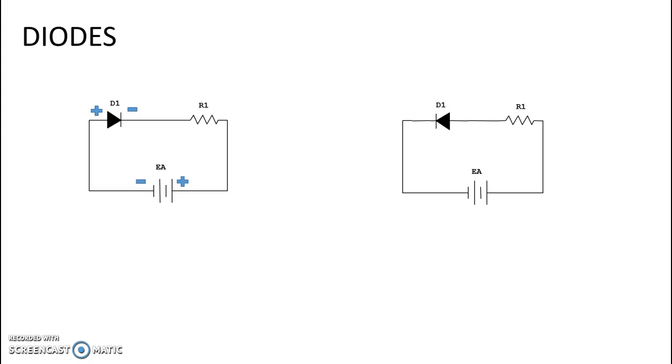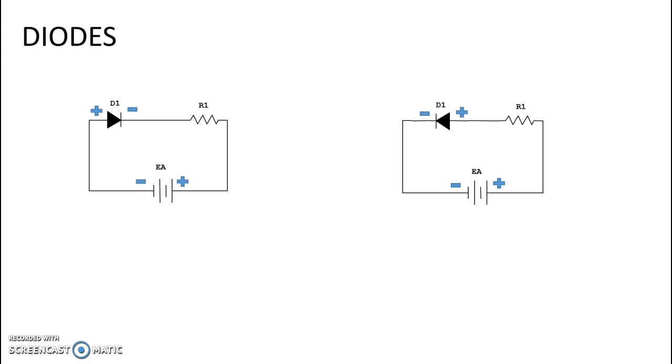Okay, so let's look over here at the one on the right. Now we're going to put our voltage source indicators up again, and we're actually going to put our diode indicators up again. You'll remember the large side there, the anode, is the positive side, and the little bar there is the cathode, which is the negative side. Now in this example, we see that the negative portion of our power supply is encountering the negative portion of my diode first.